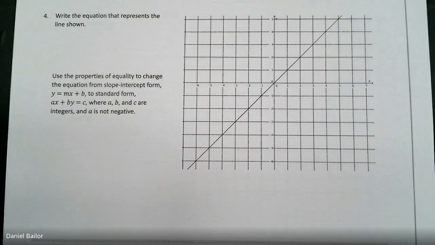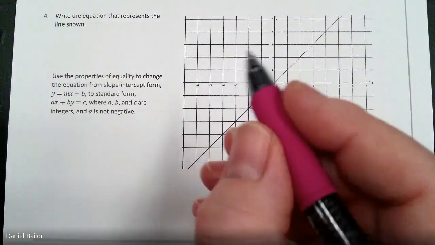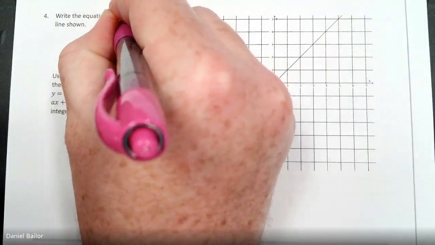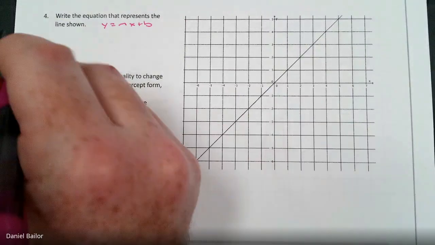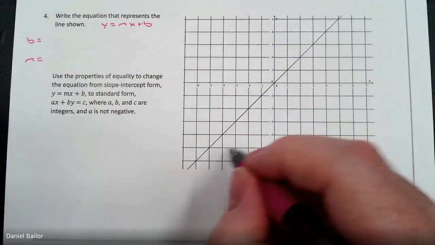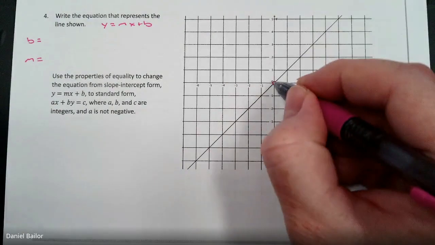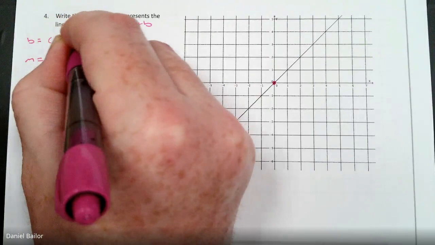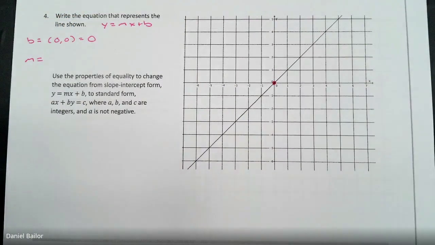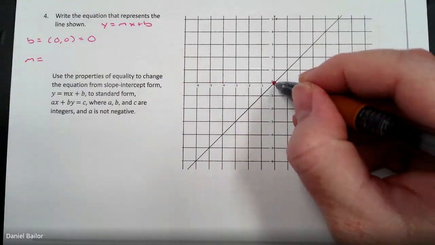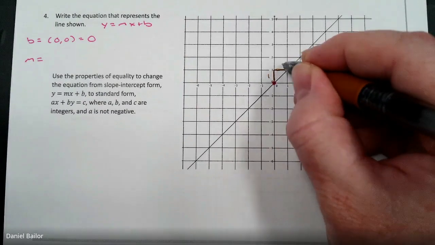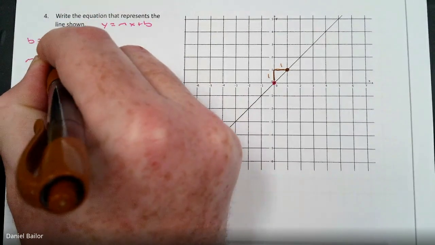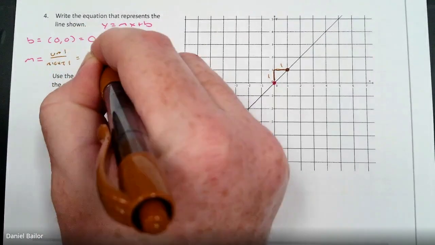So let's look at number 4. First, write the equation, and I'm going to start with slope-intercept form, y equals mx plus b. So I need step 1 to find B, step 2, find M. Find B crosses right here. Y, it hits right here. Oh, and that hits at 0, 0, so B is just 0. For slope, I find the next intersection. Oh, here's an intersection right here. Well, that goes up 1 and right 1. So M is up 1, right 1, which is 1/1, which means M is 1.